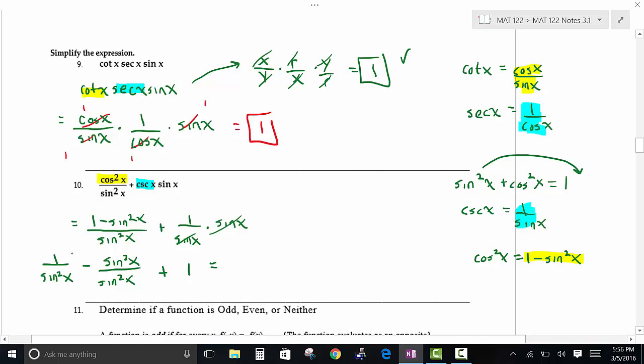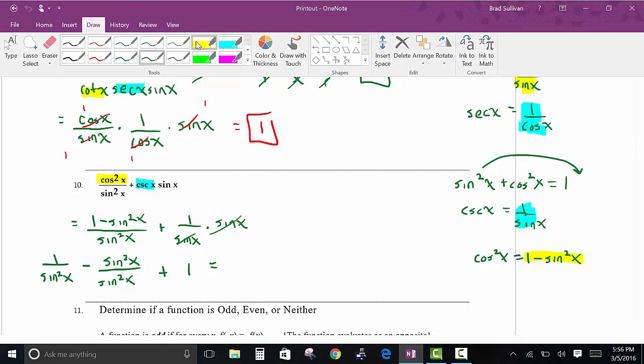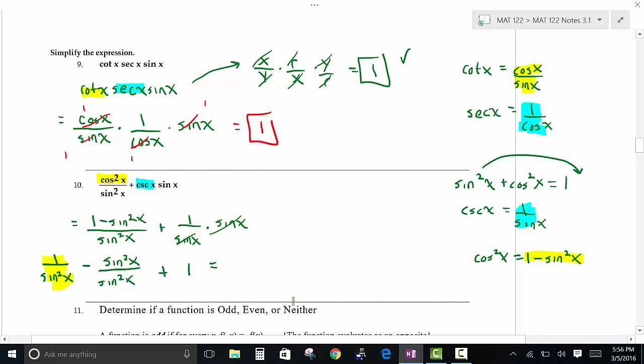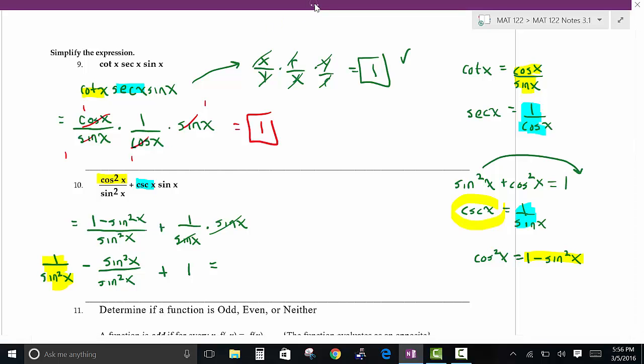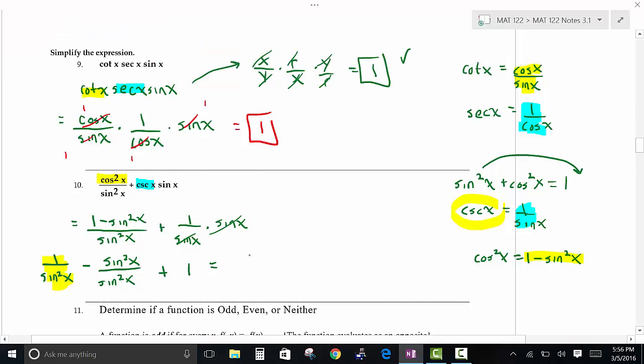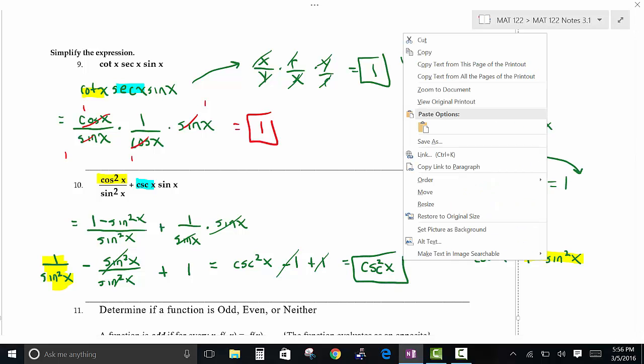Okay, so notice what happens: if you look at just this part right here, 1 over sine squared is cosecant squared. So that's going to get replaced. So this becomes cosecant squared x. This whole thing right here becomes 1 plus 1. Those, of course, cross out to go to 0. So it looks like a simplified answer of this problem would be cosecant squared x. Okay, and that's one way to look at it. There's usually more than one way to look at these problems, but that would be one way.